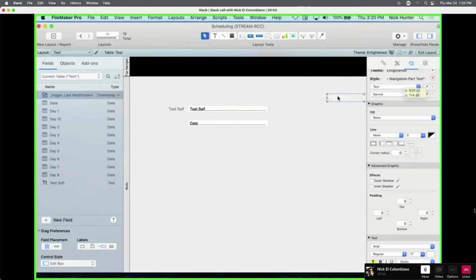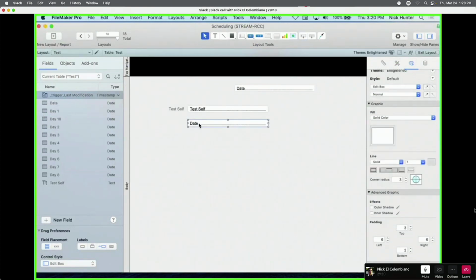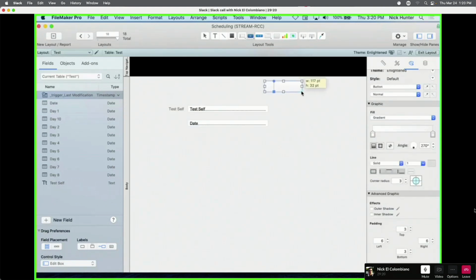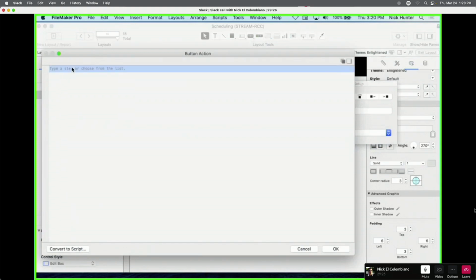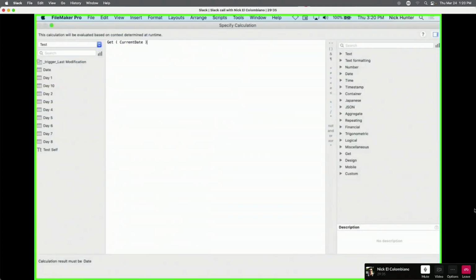Sorry, I just messed up. Let's say I want this field to disappear if it's empty. That means, let's say you have a button that sets the date, for example. Set date, set field, and you say date with the get current date, okay?